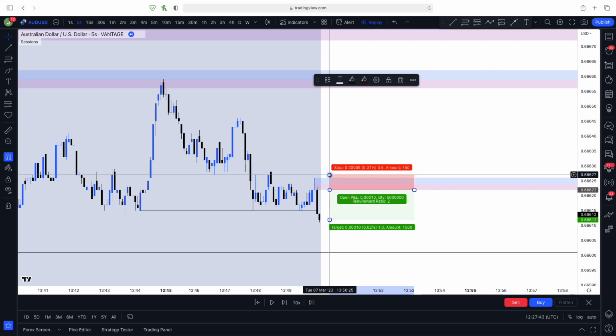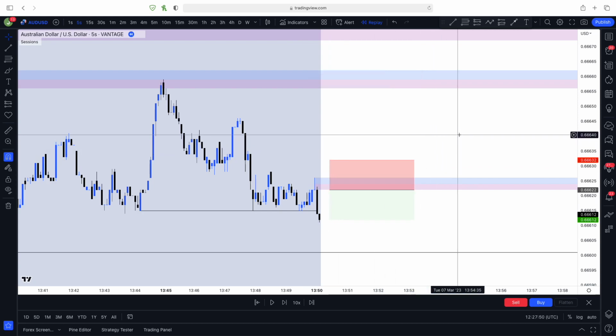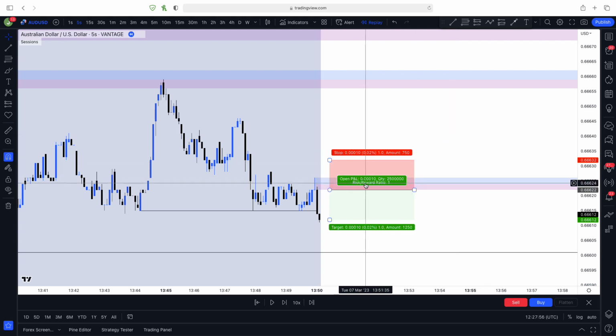I get asked sometimes, why didn't you use half a pip? To be honest, I just like a little bit of extra room. I'm not too bothered about the charges. Obviously, half a pip is going to increase your commissions on each trade by quite a lot as well. One and a half, or two for me is just what's comfortable for me.